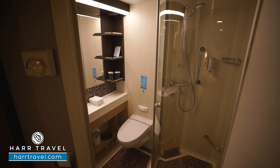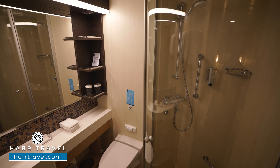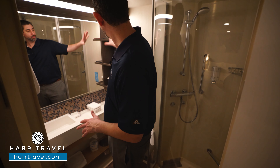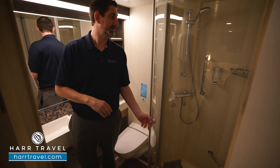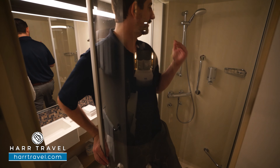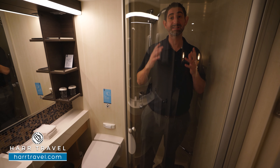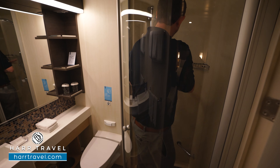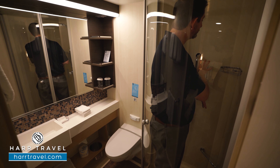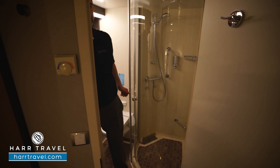Now to the right here is the bathroom. It's a really nice size bathroom in here. You've got your toilet tucked in the corner, a nice large vanity, storage on the sides, and you also have a plug for a razor. Over here is the shower — it's a really nice large size. I'm 6'6" and I can fit just fine in here. You're going to have the shower head up above, it's fully adjustable, and you're also going to have your shampoo and body wash. They've been doing everything they can to eliminate those single-use plastics.